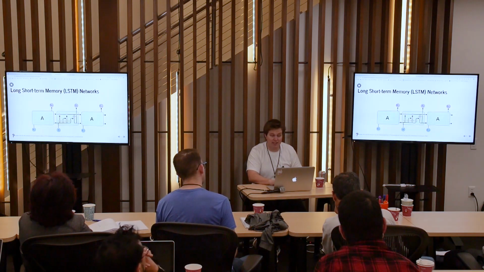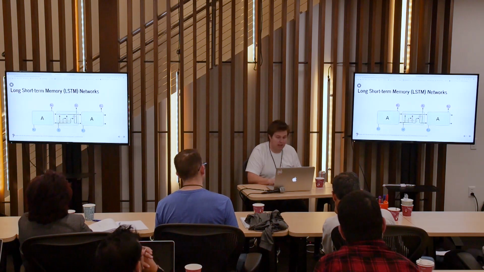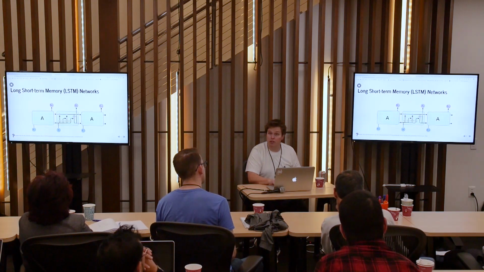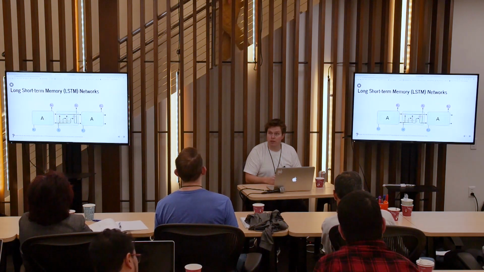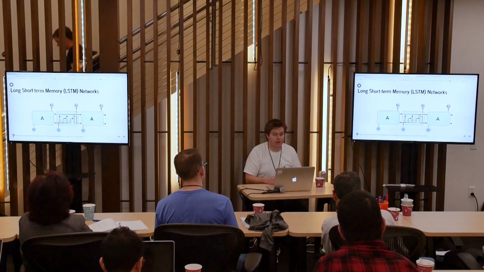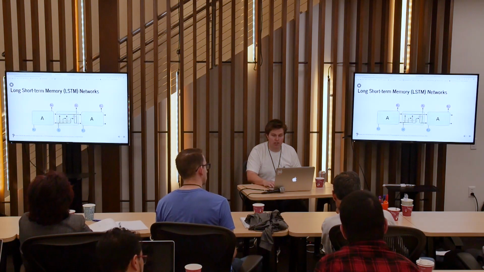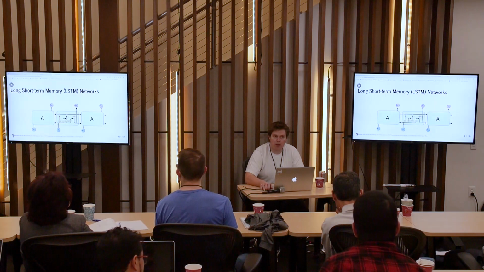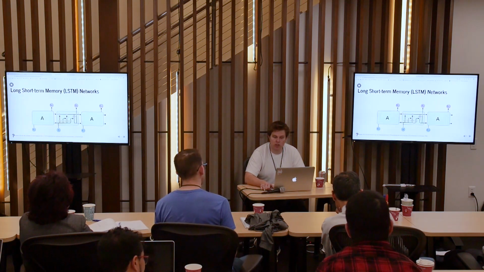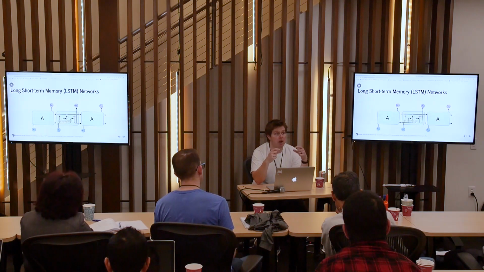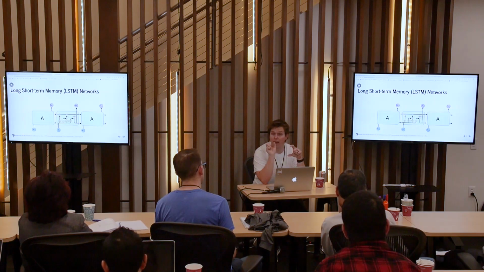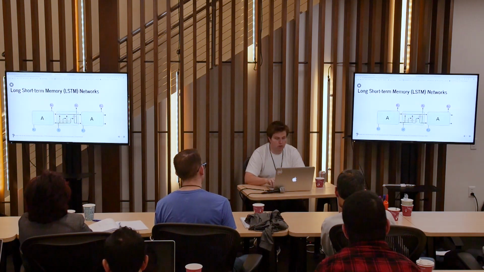So for a deeper dive into the necessity for and the implementation of LSTMs, check out that blog where I pulled these images from, because he does a really good job of diving into why it doesn't work that well for vanilla neural nets and why we need to use LSTMs. Because they work better for slightly longer sequences, and we have slightly longer sequences here, I'm going to be using LSTMs. And that just means that when I refer to something as hidden, it's really in Python just a tuple of vectors, or a tuple of torch tensors. One is our hidden state, and one is our cell state. So that's the biggest reason that I'm calling this out here.